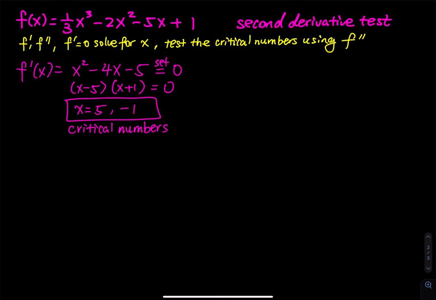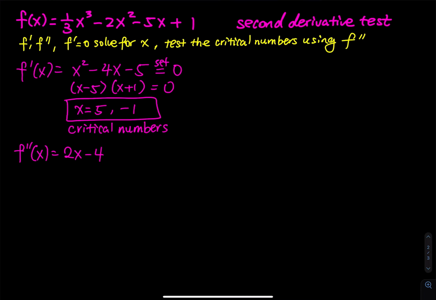And then the next step is we have to find the double prime. So that reduces the power one more time. So this is 2x minus 4. Do we need to set this equal to 0? The answer is no, because we are not using a sign chart to study concavity. For the first derivative, we are not using a sign chart to analyze the slope. So no sign chart at all.